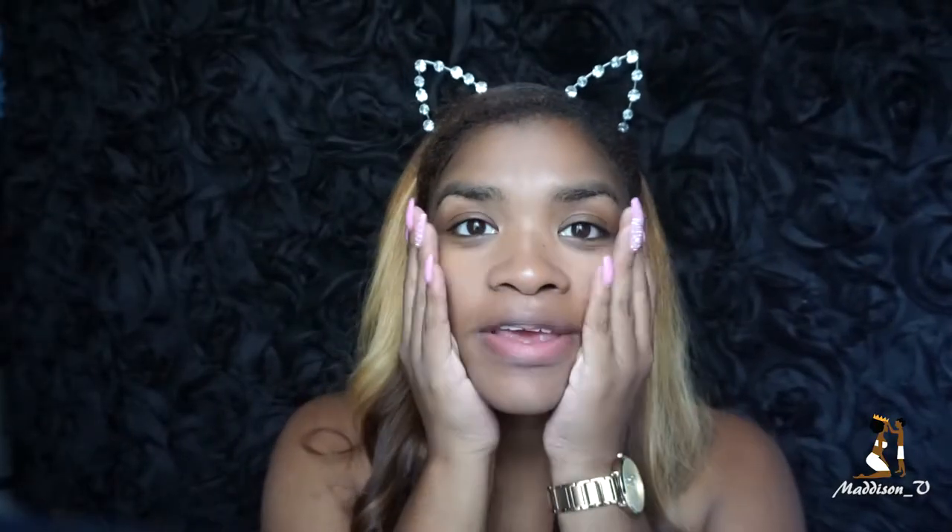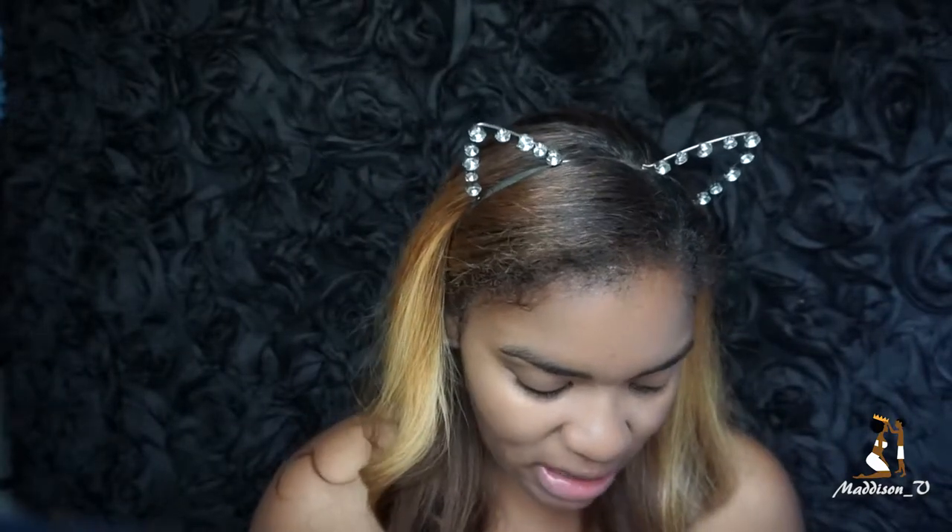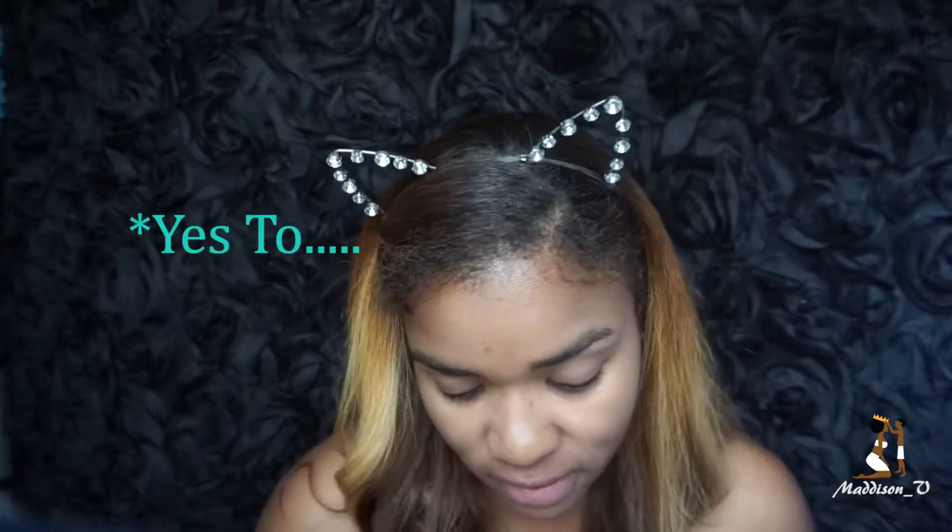I'm back — I have washed the Rose Stem Cell Mask off my face. As you can see, it's a little brighter and my skin feels so smooth and luxurious. I do sheet masks in between the Peter Thomas Roth mask to save money so I don't go through it as fast. The sheet mask brand I use is Yes to Carrots — most of the ones I'll show you are from that brand, and they are $2.50 at Walmart. Saving the coins — bang for your buck.